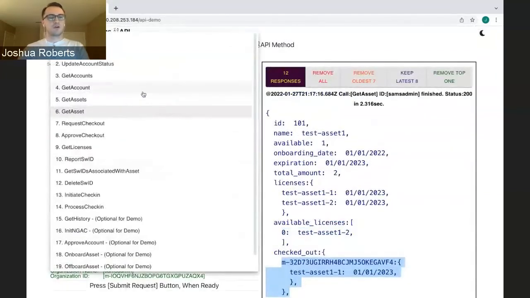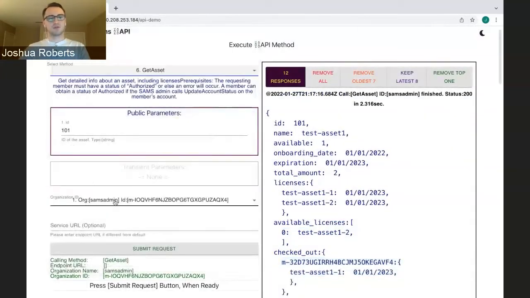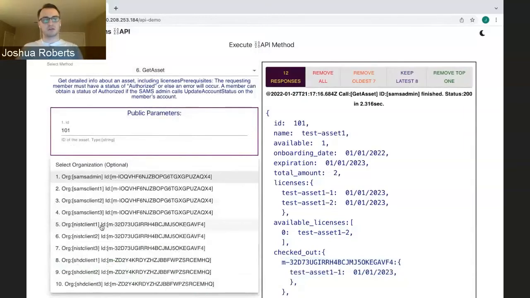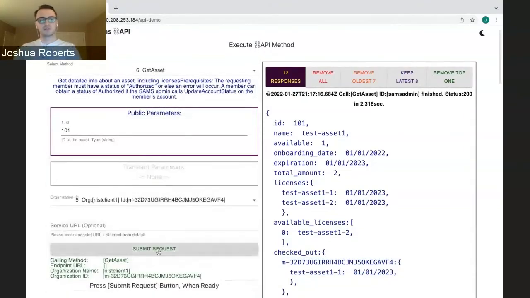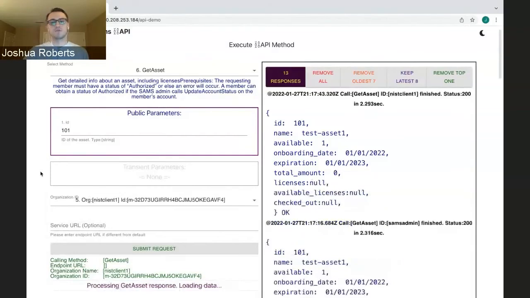Okay. And then, for example, if I were to run the same command as a NIST user, we'll get a little bit different data returned, and that's because of that licenses collection I mentioned in the slides. That contains all the private or sensitive data of the asset that can't be seen by anyone outside of the organization or outside of the managing member.